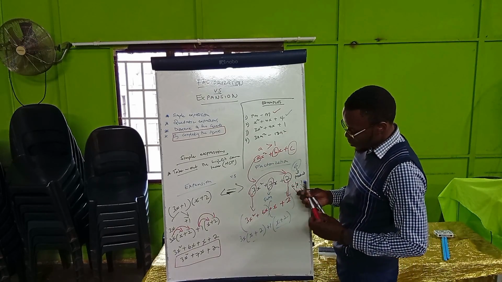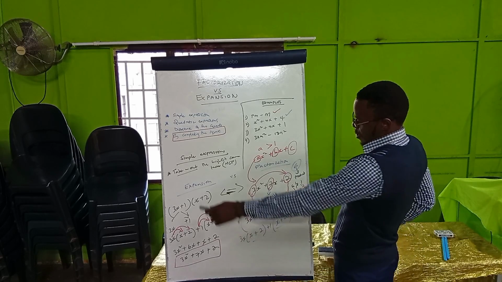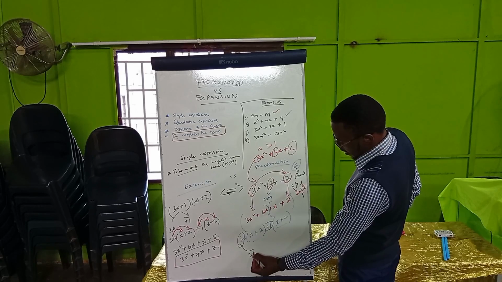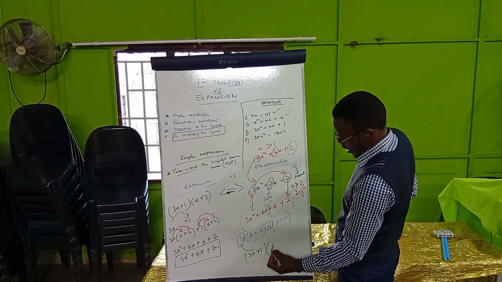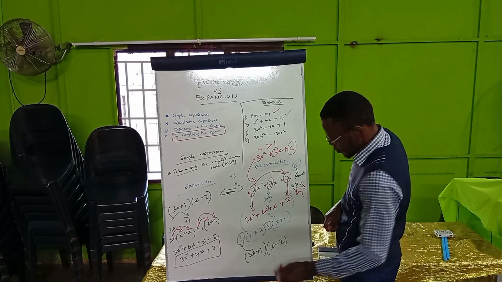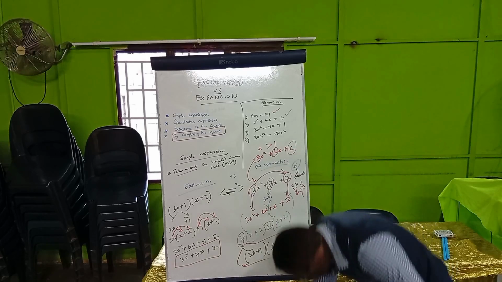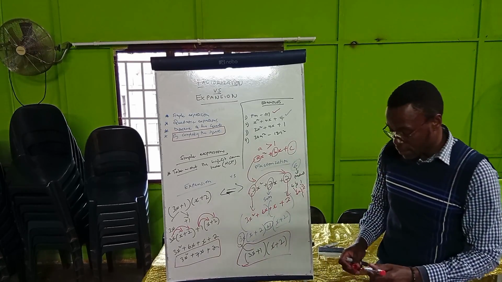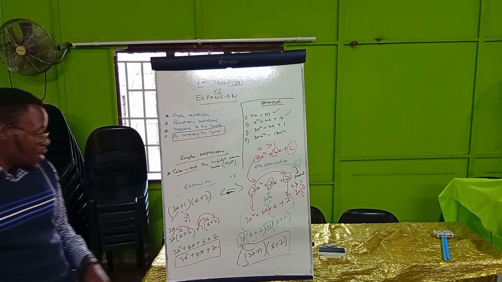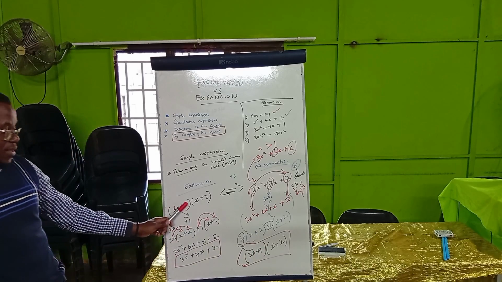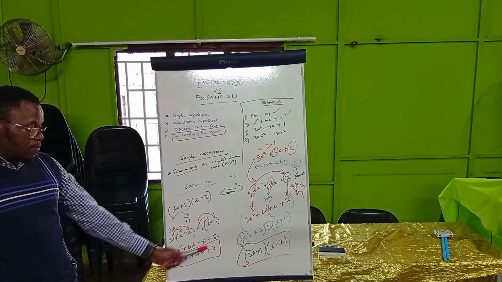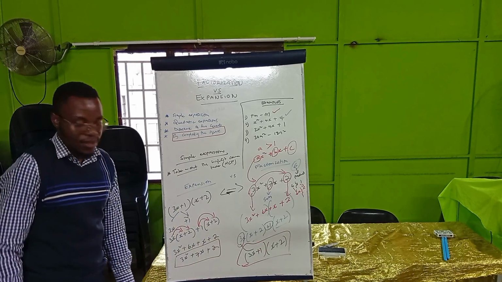So for the answer, you will notice that it is exactly that double bracket which we got. We combine these scalars, 3x plus 1, with x plus 2. So this will be the answer. Hence, the opposite of expansion is factorization, and the opposite of factorization is expansion. So this is still the same as that double bracket, and when you factorize this, it gives us that double bracket.